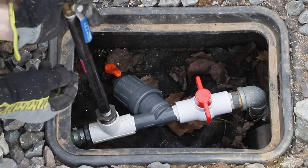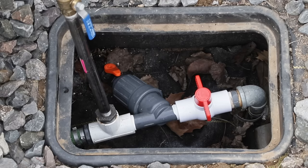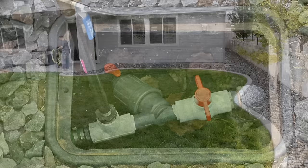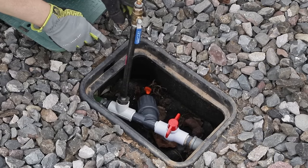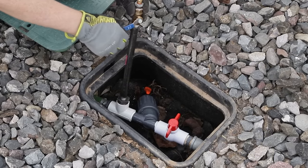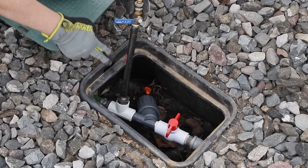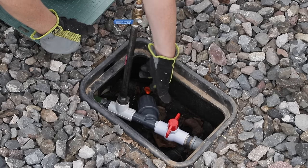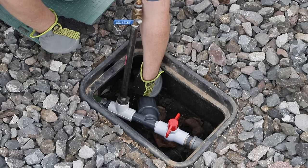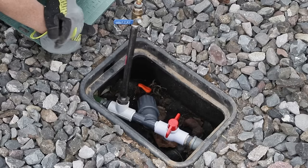You may notice I'm not really bothering with Teflon tape on this — it's just going to be in here long enough to blow out the system, but I am going to make sure it's in there nice and snug. Now it's time to attach the compressor. Before I actually attach the air, make sure that this valve here is closed — I don't want any air getting past this valve and down into the system quite yet. Also make sure this is closed, and make sure you close the valve on the bottom of your filter housing so there is no way for the air to get out except through the sprinkler heads themselves.